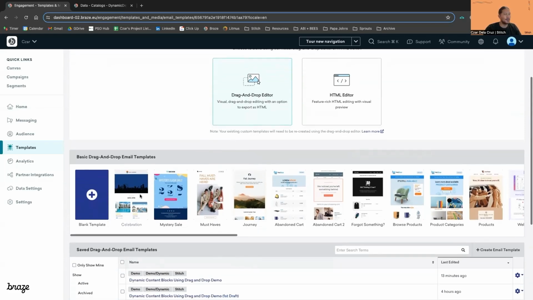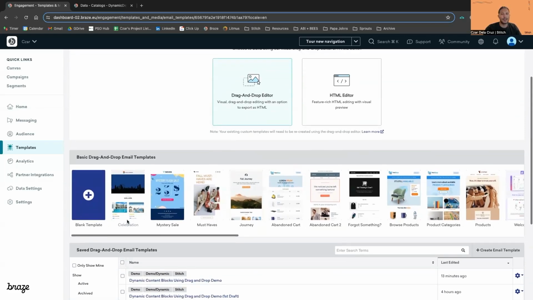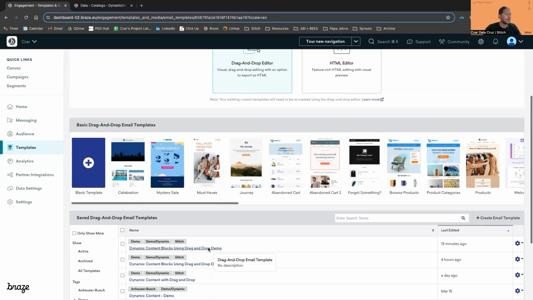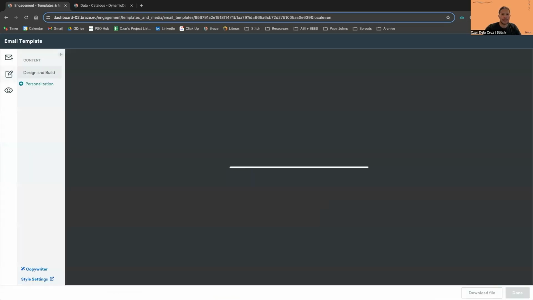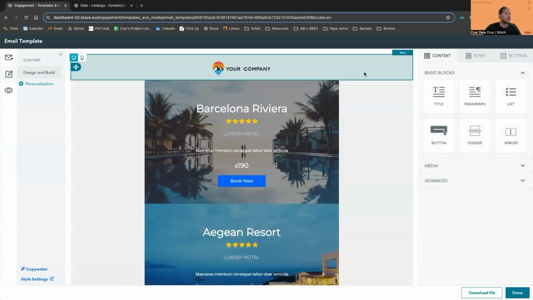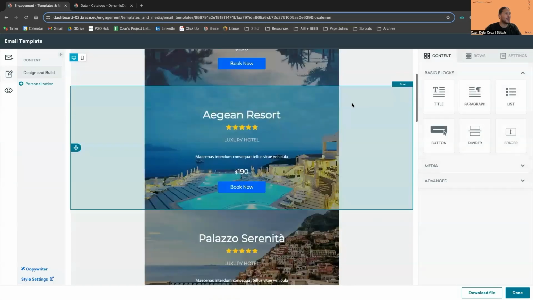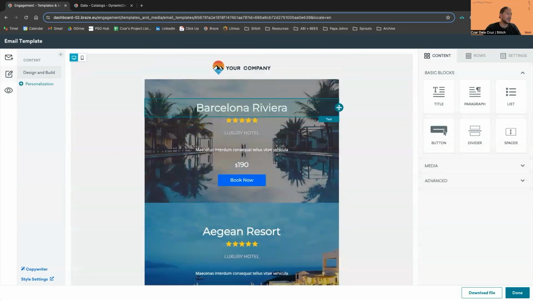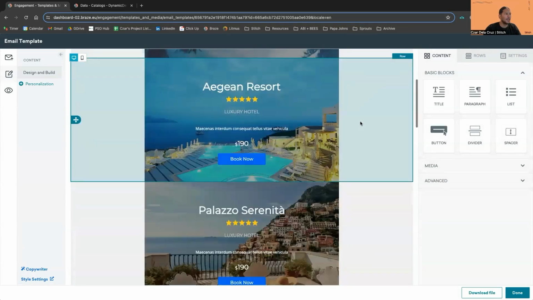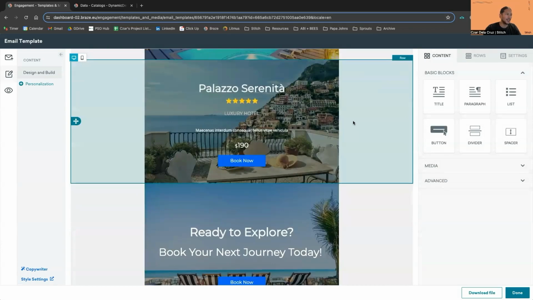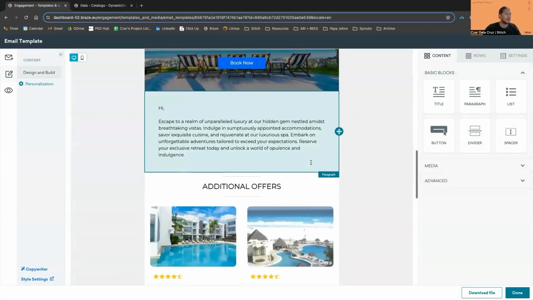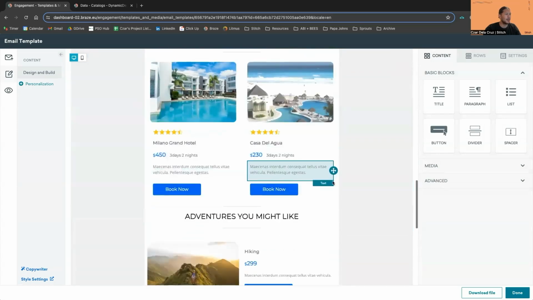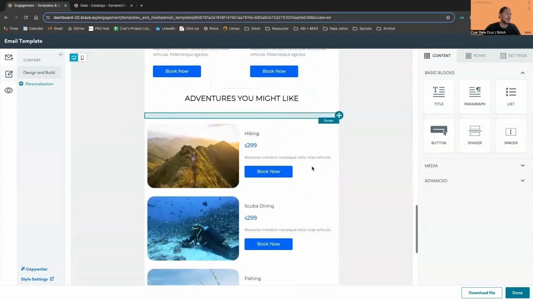So I started off with this pre-made template celebration. Just to save some time, I went ahead and added some of my own content into this email. Let's open that up and take a look. So you'll see your standard header. You'll notice that there's four hero images here, each specified for location. So this one's Spain, a Greece hero image, Italy hero image, and a general generic hero image.